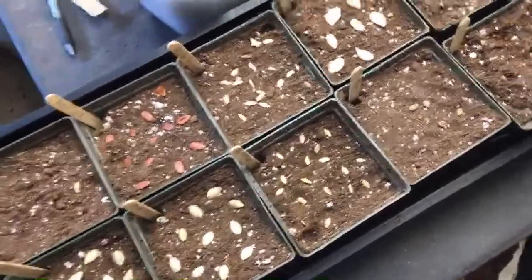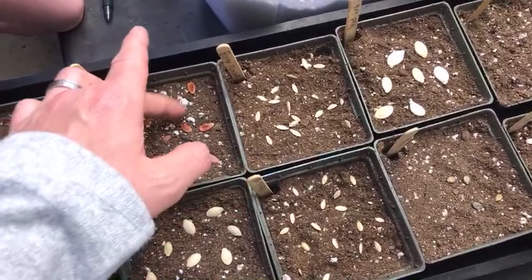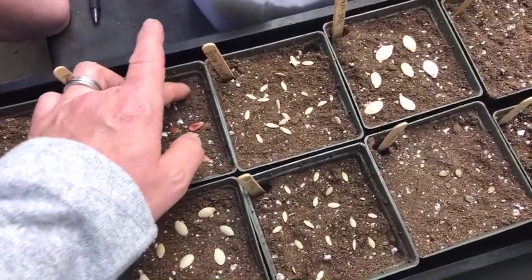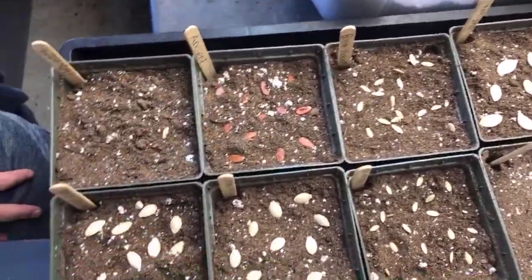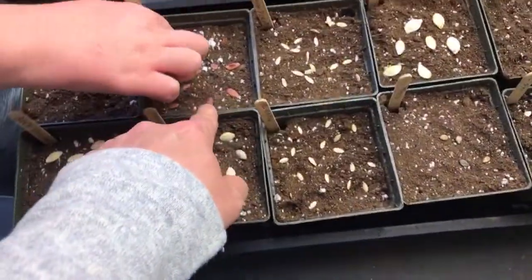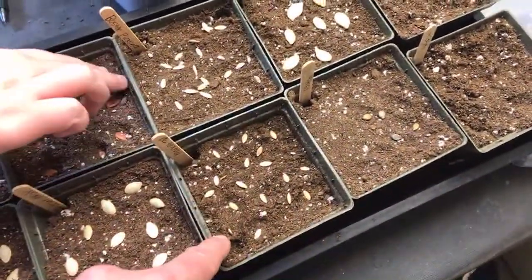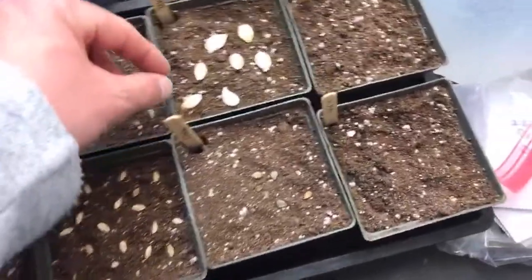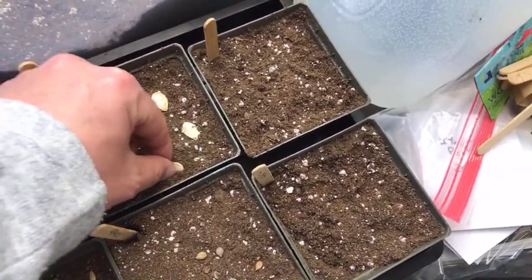And the seeds — who knows how old they were — but they still grew. He was able to get them cultivated. Baker Creek has brought this variety back; someone donated the seeds to them and they've been cultivating it. Now we're cultivating it — this is our third year of growing it. It's just really cool, all the little shapes and sizes of seeds. We also got little seeds for cucumbers and the blue hubbard — I'm excited about that. These things are going to be monsters.